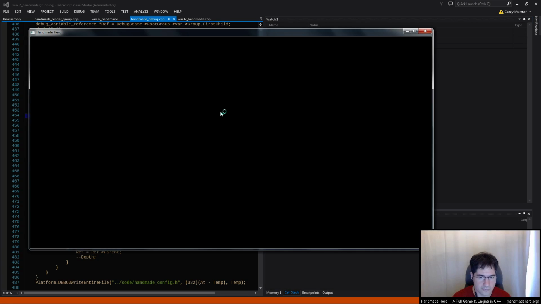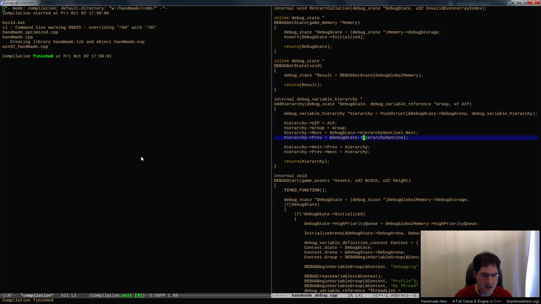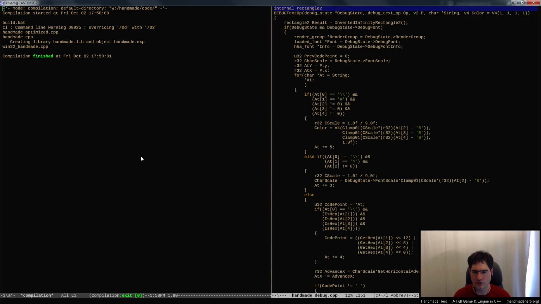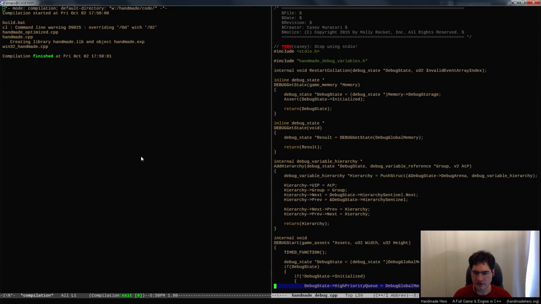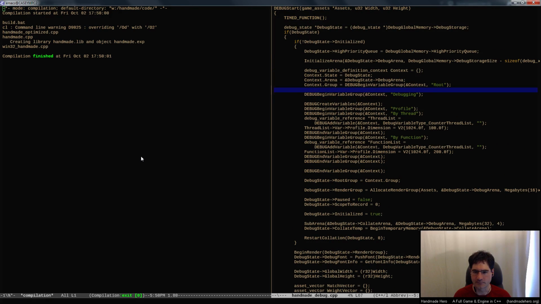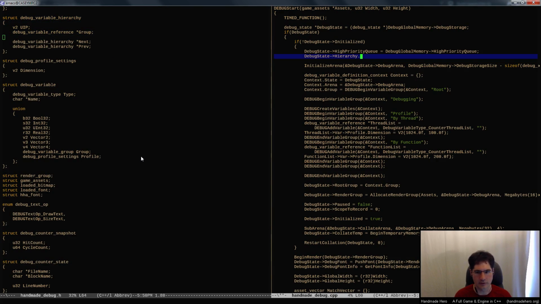And I don't remember if I wrote the loop code there. I don't think that I did. So that's probably a little bit of an issue. I also don't know if I have to clear out those pointers to point to each other at the outset. And so I just have to make sure that all that stuff is kosher at startup, and then I think we should be fine. So when we create our context here it is, right? When we get our debug state, I can just make that hierarchy. Let's see where it is. So we've got the next equals the hierarchy itself.